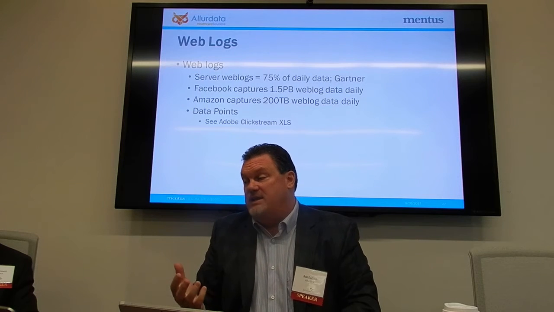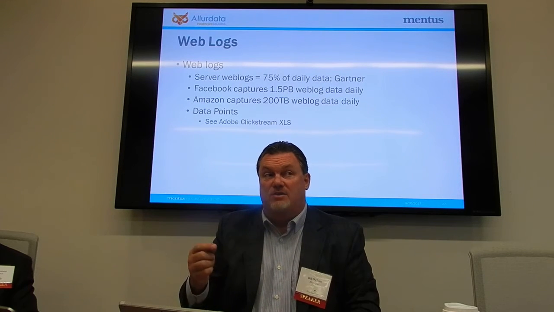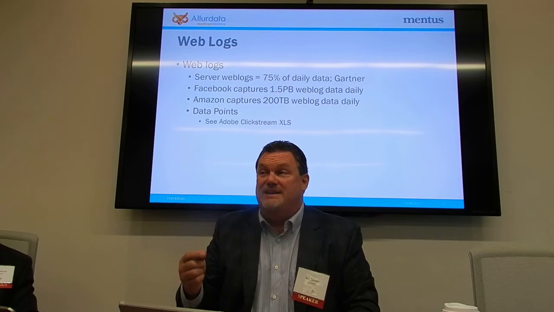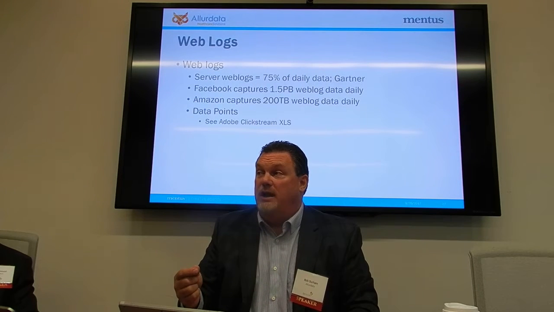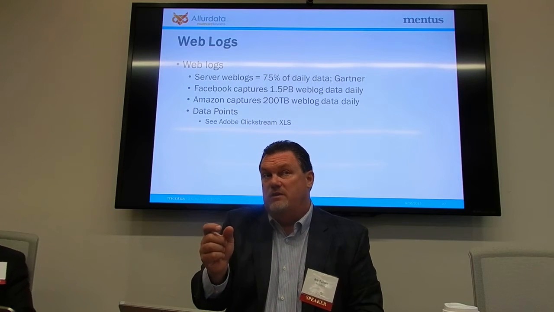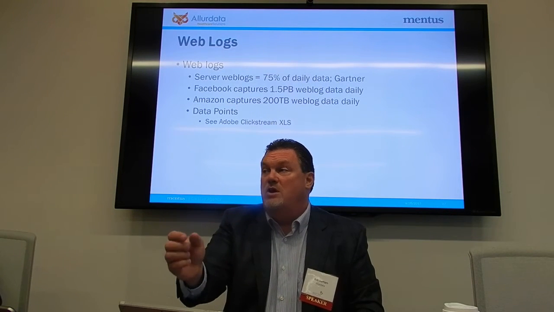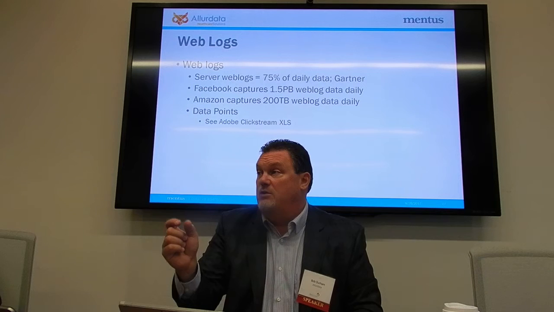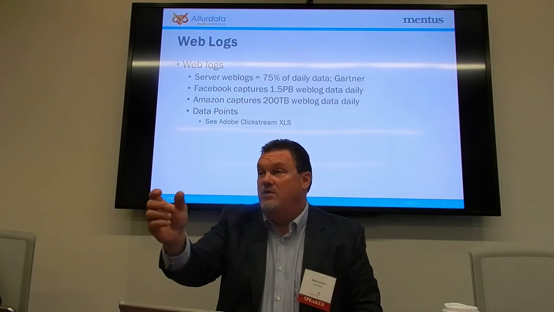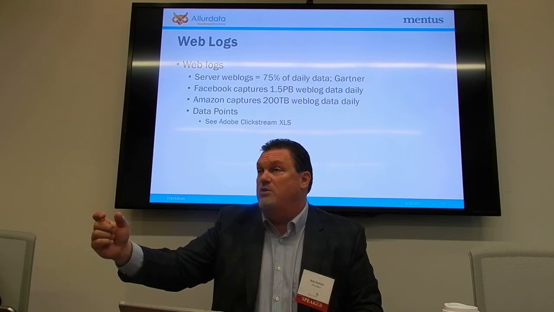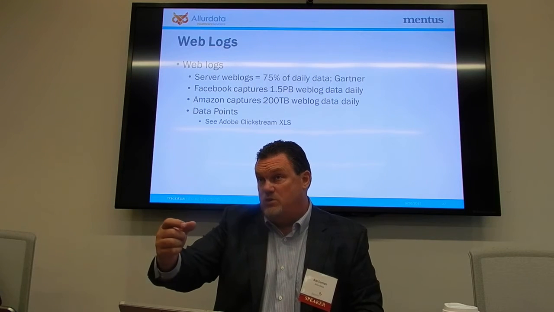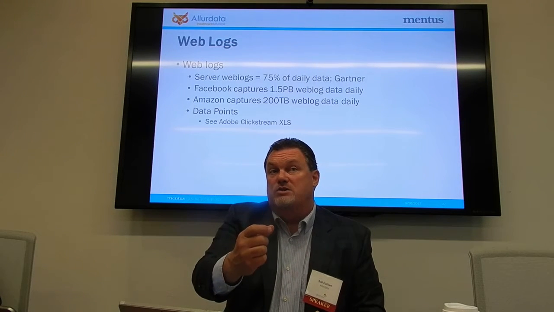What you need to understand is that 75% of the data gathered on the web today, daily, is from weblog data, from servers. So whether it's your server interacting with your users or your partner server interacting with your server and users, those are all data streams that are very valuable to you in terms of understanding what your customers want and how they're trying to create results in their business.